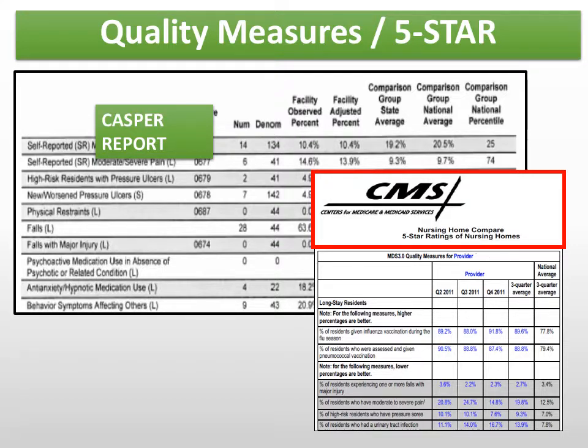The CASPER report has information that allows a multi-focus comparison depending upon the column that is being reviewed. For example, the facility adjusted column is all about your facility. It is about you. It is not impacted by actions of others, and this is updated each time that you transmit assessments to the federal database.